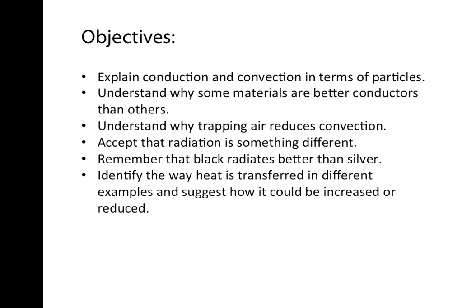Okay, so we're going to look at conduction, we're going to look at convection, and why some materials are better conductors than others. We're going to look at reducing convection, insulation, by trapping air. We're going to look at radiation and how that's different to conduction and convection. We're going to remember that black is a great radiator, silver is a poor radiator.